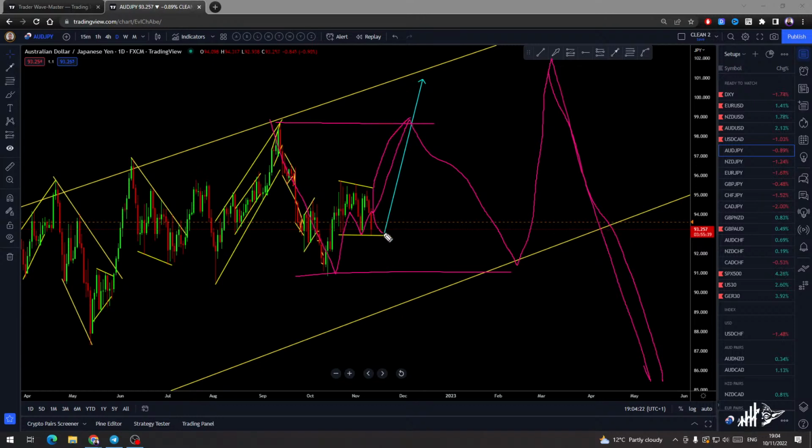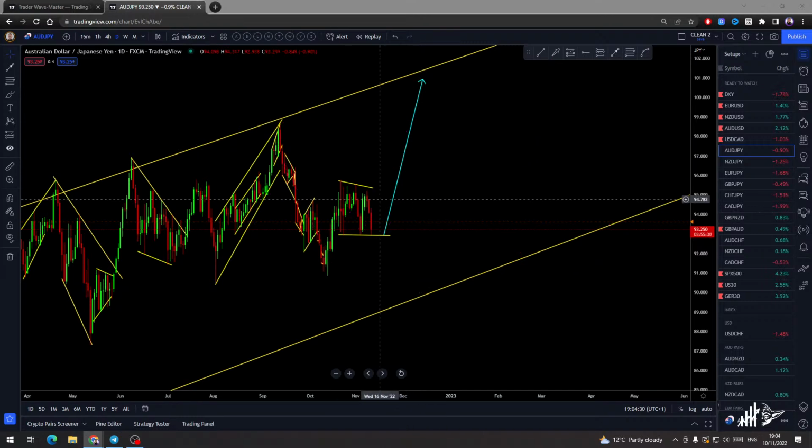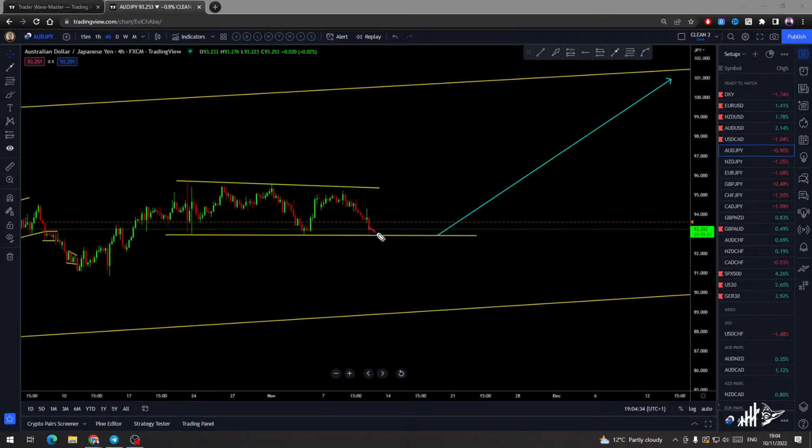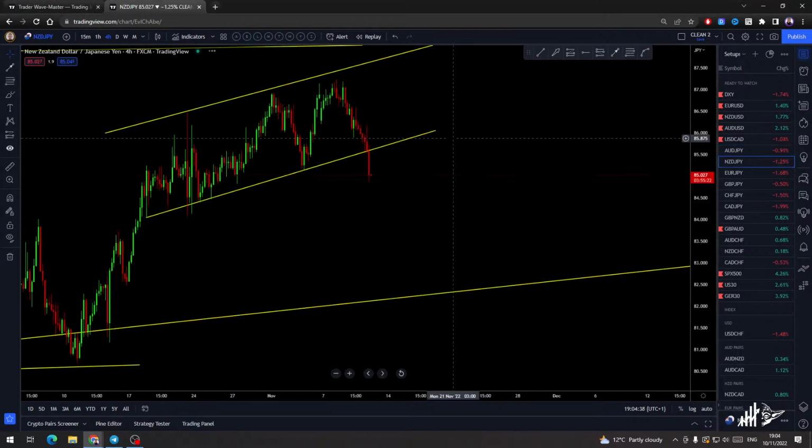We now just have to put our focus over there to see how that's going to develop, what it's going to do and how it will develop. So buy setups, right? You know what to do. Follow the buy setups, let it do whatever it wants to give you some buy setups, and just keep on buying all the way back to the upside.